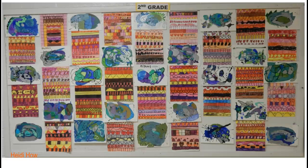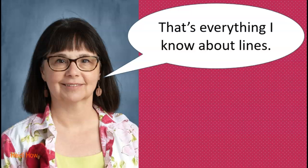But all of those other lessons that I do in the second grade, the lines video with the worksheet and then the imagination lines, are all sort of leading up to this. Those aren't finished projects. Those are just exercises, and they lead up to this, which is then the finished second grade project on lines. And that is everything I know about lines.